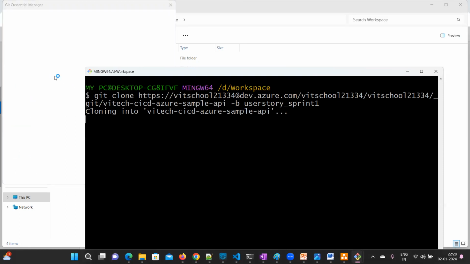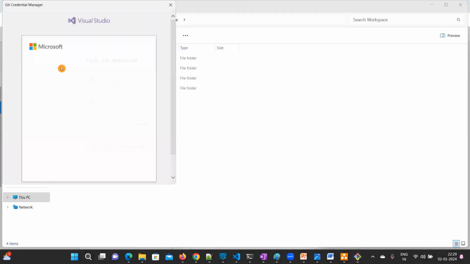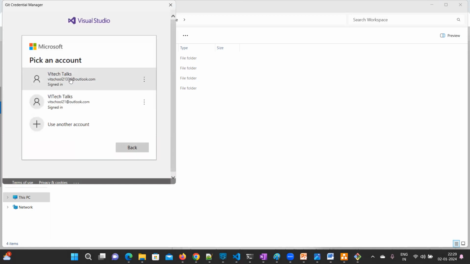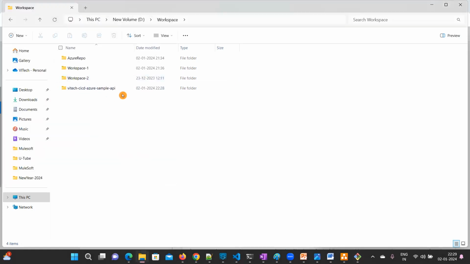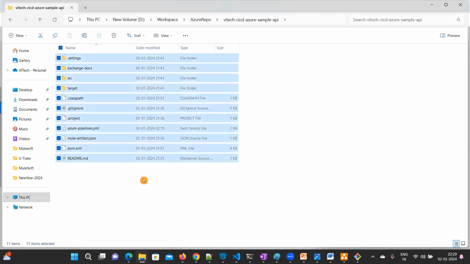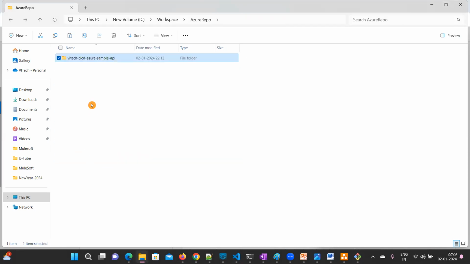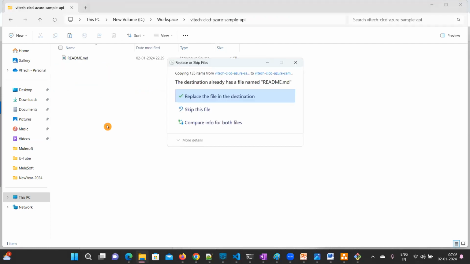Cloning into. It is asking for the credentials because I have changed the organization. Now, anyway, I have code here. Control A, Control C. Paste it here.